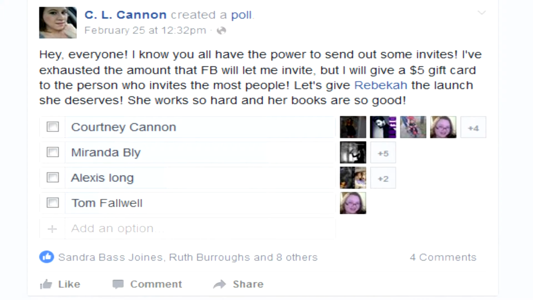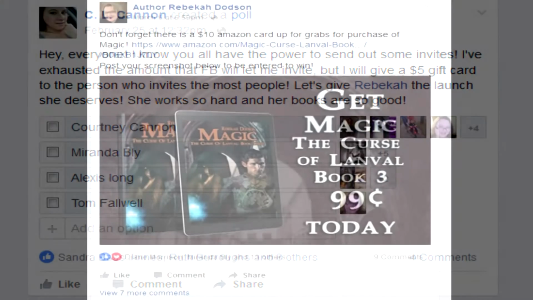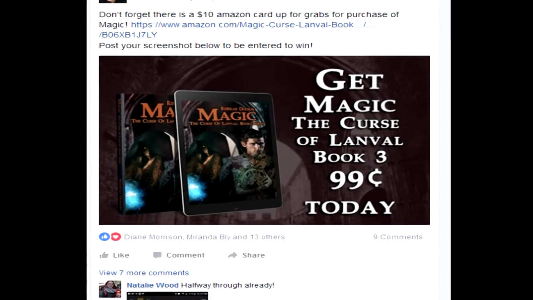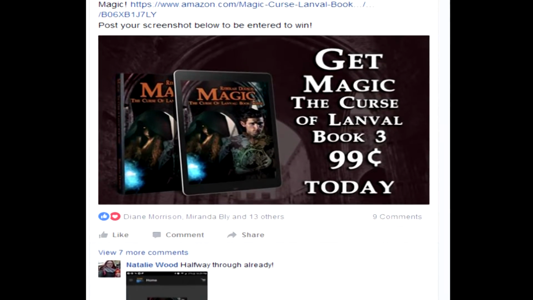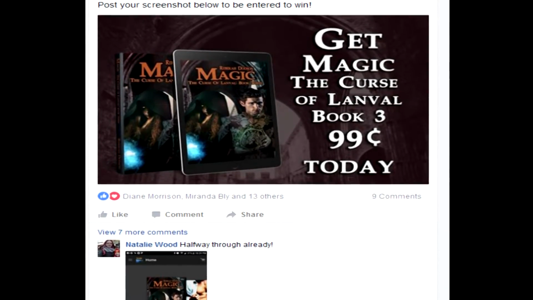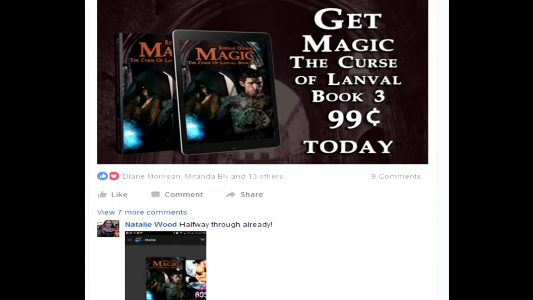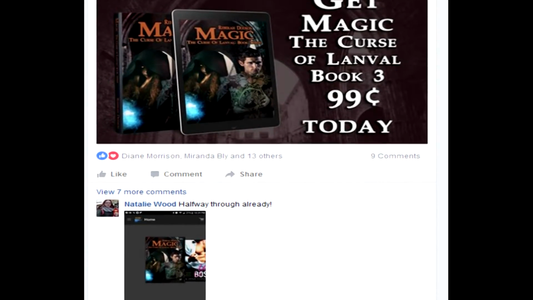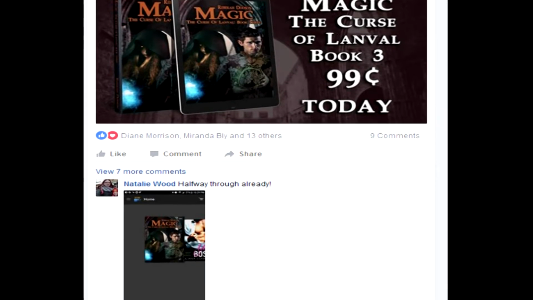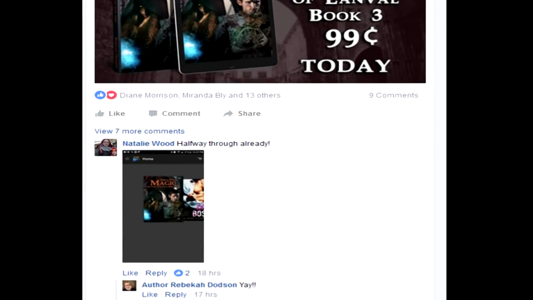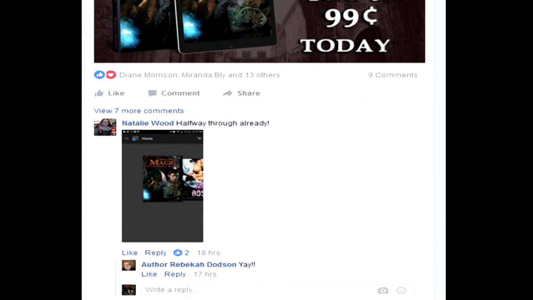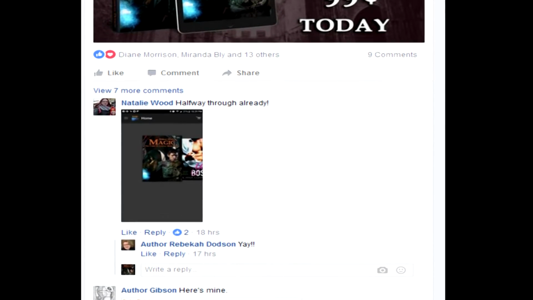Another great tool, especially for a new book release, is a proof of purchase contest. In this contest, you make a post in the event that instructs guests to post screenshots of their receipt after buying your book. You'll be giving away a gift card, a signed book, or any prize you wish to entice guests to buy your book. You'll be spending money to do this in most cases, but the return will usually be much greater than you actually spend.